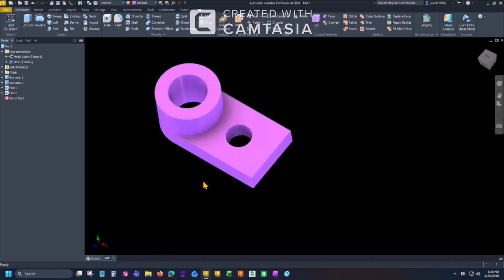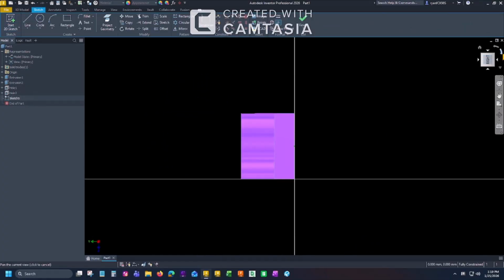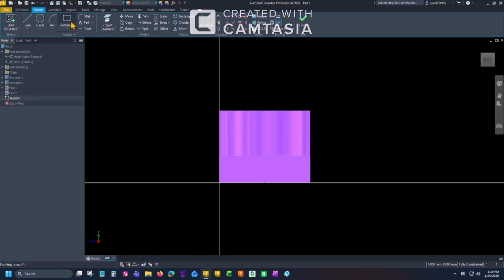All right, so for this next one, I'm going to go in and I'm going to start another sketch. This time I'm going to do it on this face of my locator right here. Let's rotate my view back around. There we go. And I'm going to go in and create another rectangle.